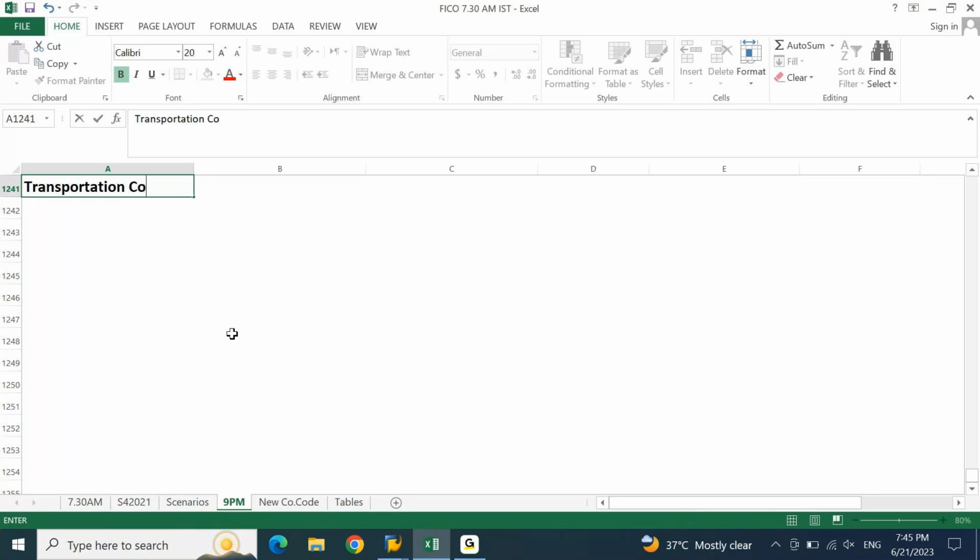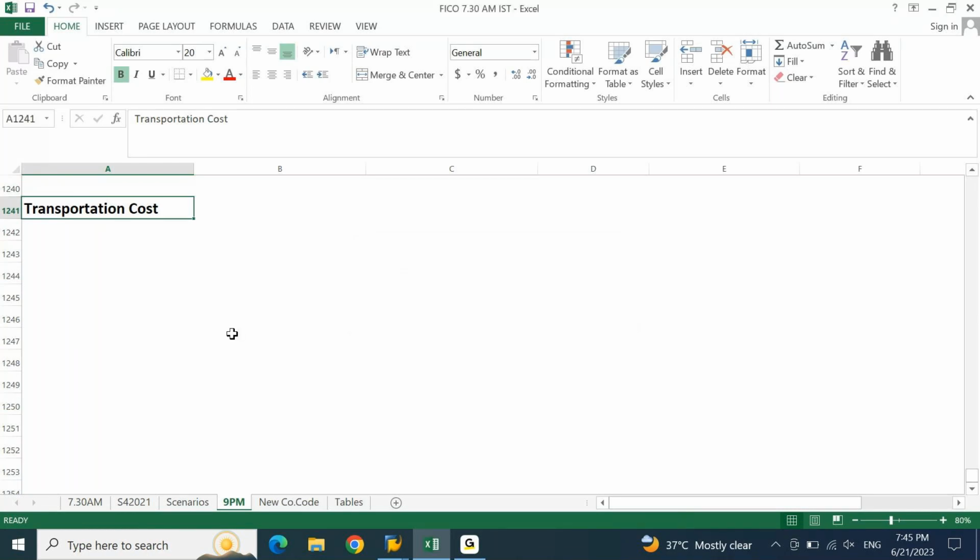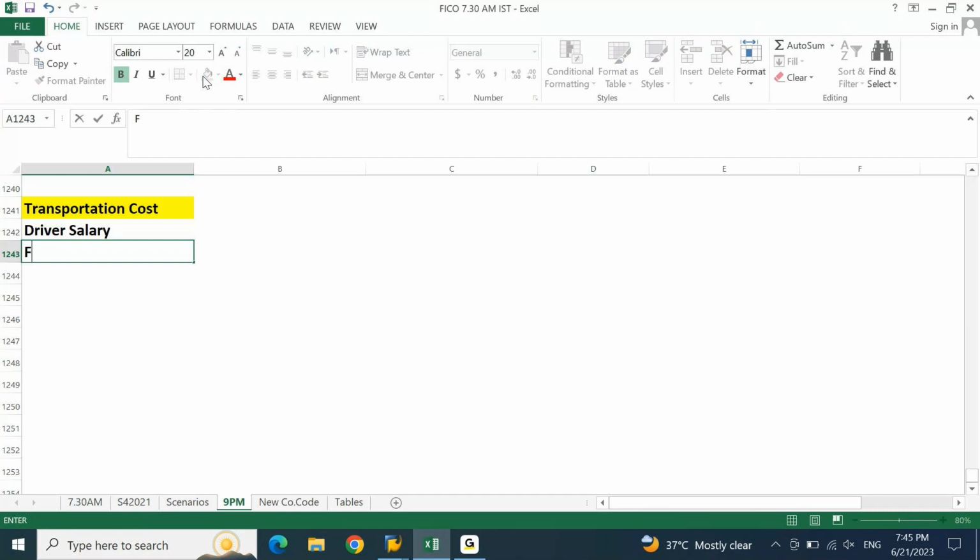transportation cost. Now, what will be the components within the transportation cost in general? Let's say I will put driver salary. Any other components? Petrol, diesel. Fuel. I'll say fuel cost or fuel expenses.